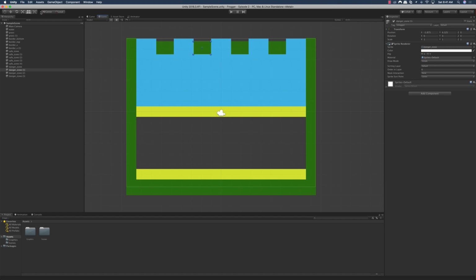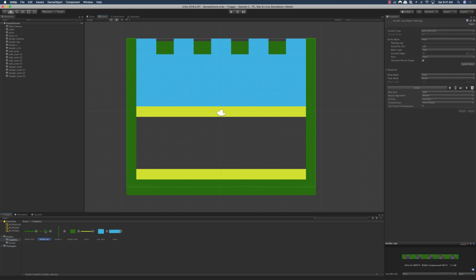We're missing an asset here. I'm pretty sure we had this in here before. And the pixels per unit on this isn't even right. That's weird, so let me fix that real quick.